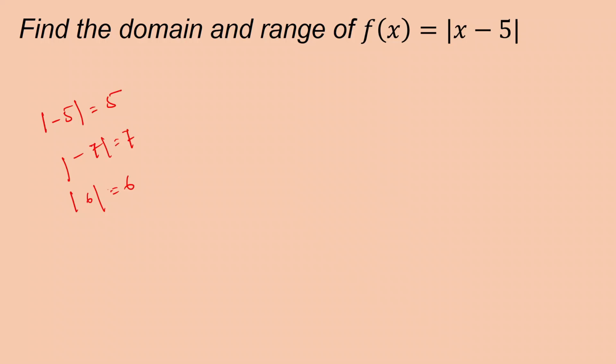Okay, so it is actually a bit confusing, but try to remember this. So this function is called the absolute value function because it is just concerned with the absolute value or the magnitude of the value that is inside it. So the magnitude of minus 5 is 5, the magnitude of minus 7 is 7, the magnitude of 6 is 6. Magnitude is the weightage of a number irrespective of its sign. That is why this function is called the absolute value function.